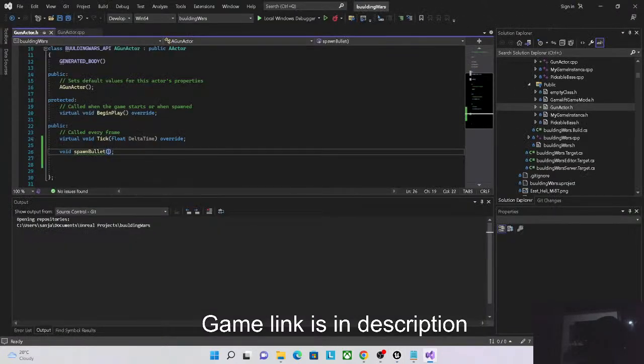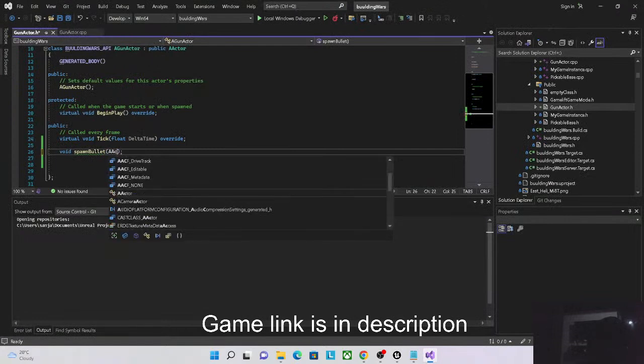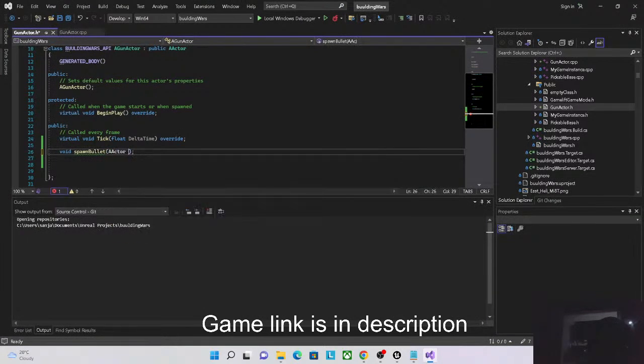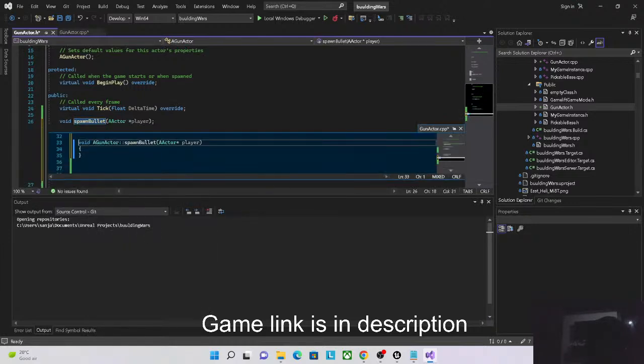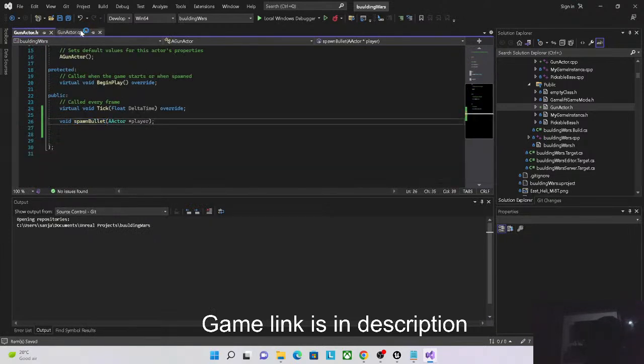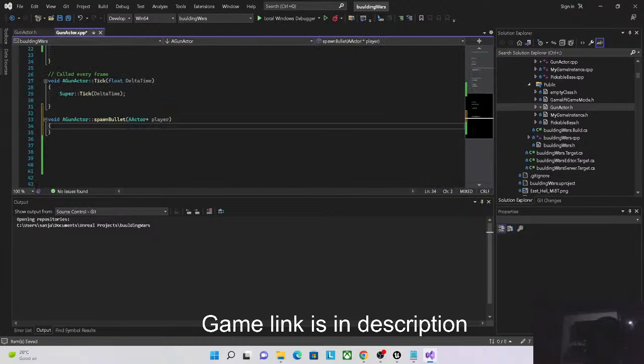So here, the actor, player, maybe reference. Yes, this will be something like that. Create definition and okay. Now we got the definition.